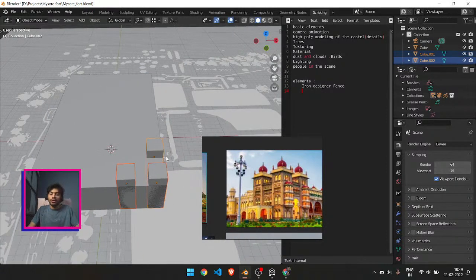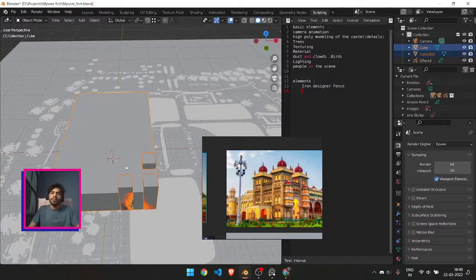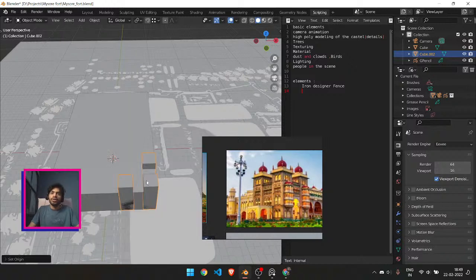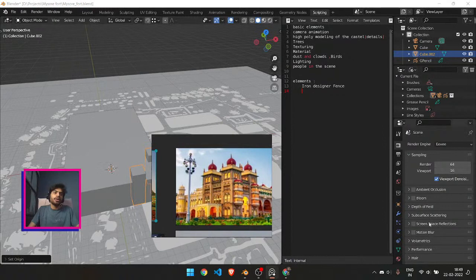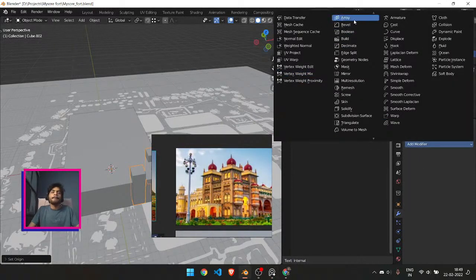I will join these guys, and then I'm gonna take these and snap the origin to the 3D cursor, and then mirror it.